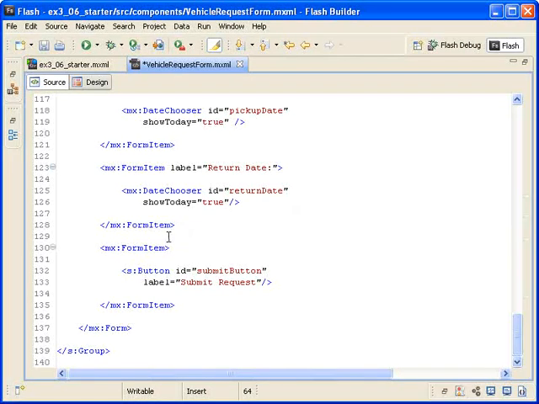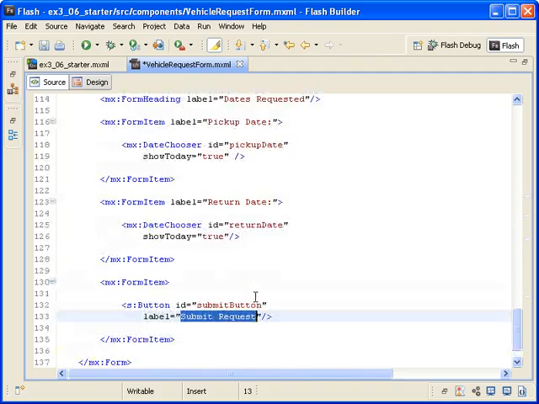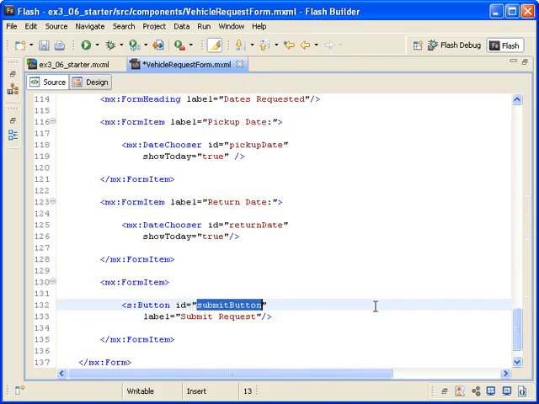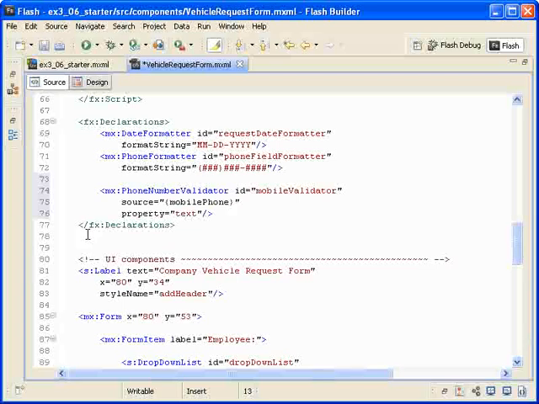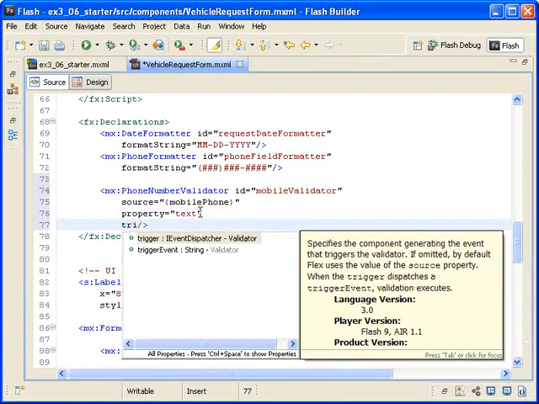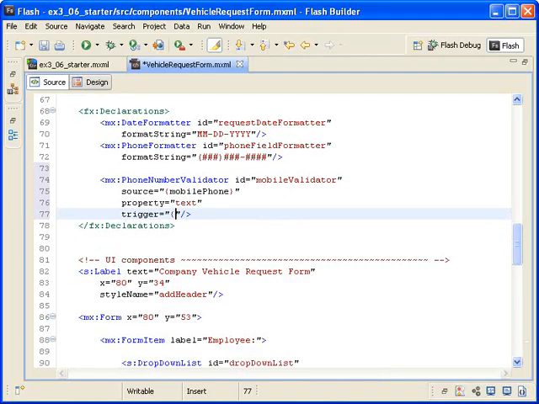This form has a button control with a label value of submit request and an ID of submit button. In the validator instance, I am adding the trigger property with a binding to that submit button instance.